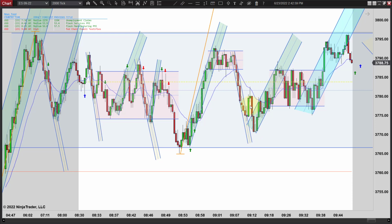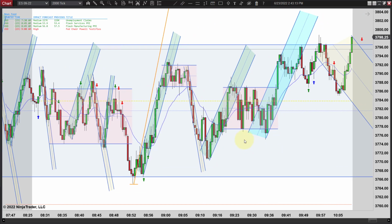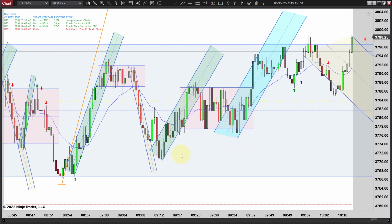There's a second entry here, but because of the break and new low and how choppy everything is, I wouldn't take that trade right there, that failure, especially from a high way up there, because we may do exactly what prices did, is turn and go the other way. And there's actually a short failure here, but I don't like taking it either.